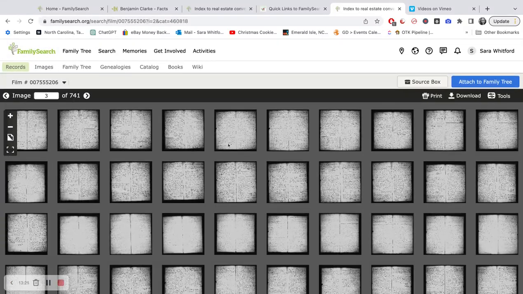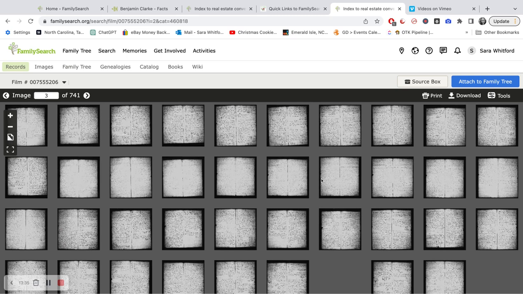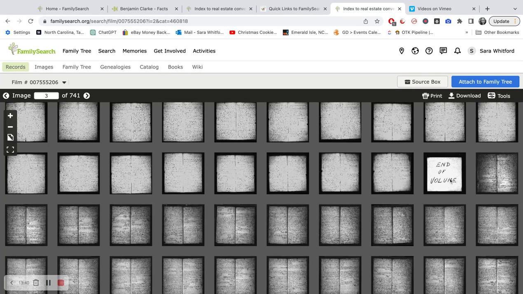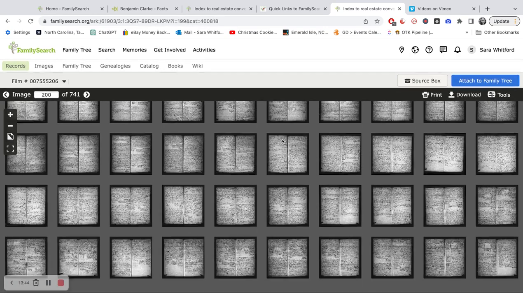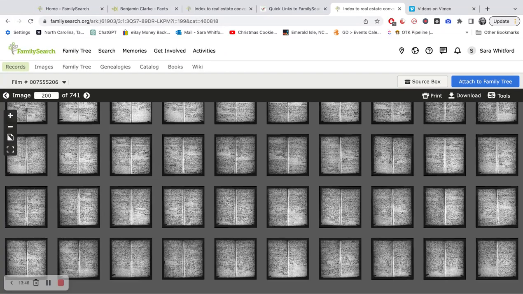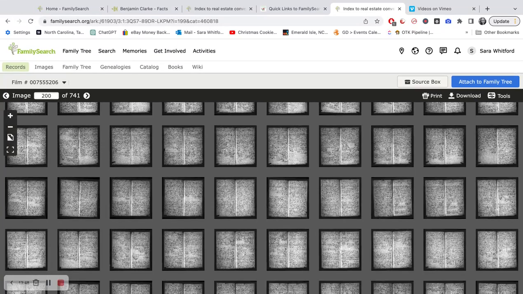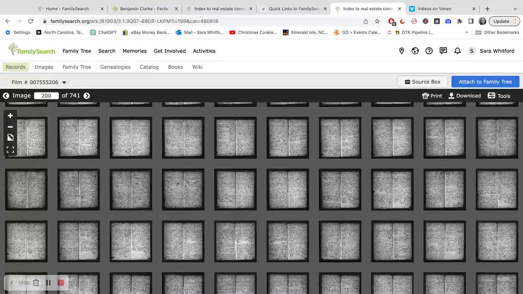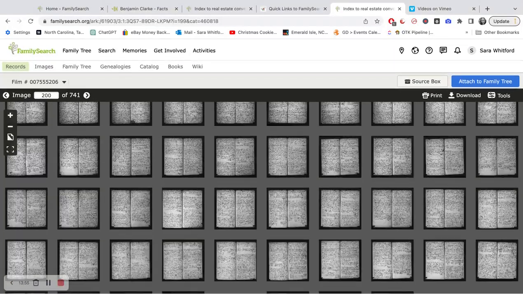And you see there's 741 pages, so that's a lot. The number of pages on each row is 20 pages, because each of these has 2 pages and there are 10 on each row, the way I have them zoomed out. But depending on how zoomed out they are, it might be more pages or less pages. So this is the end of volume 9. So I'm guessing that means that's the beginning of volume 10, even though there's not a big card in there to tell you. But there's always something to let you know when you're at the end of one volume and the beginning of another.